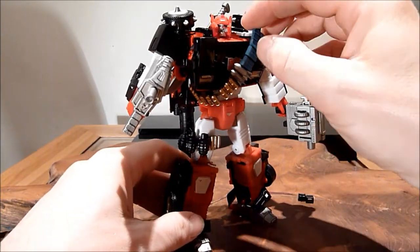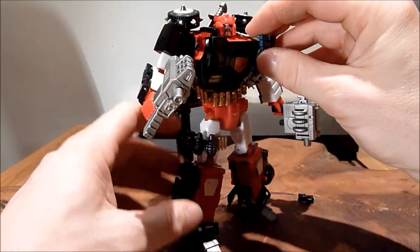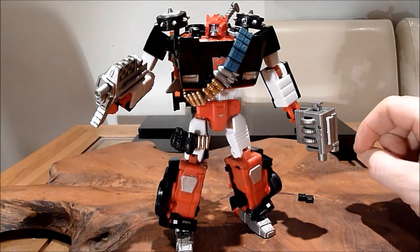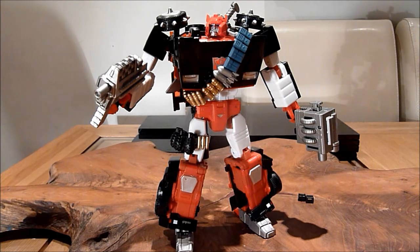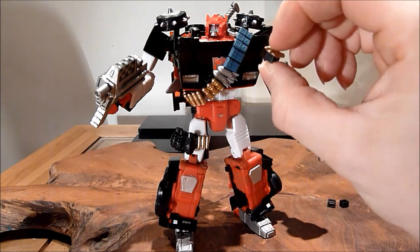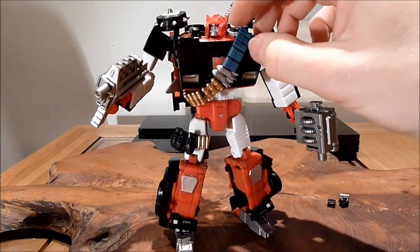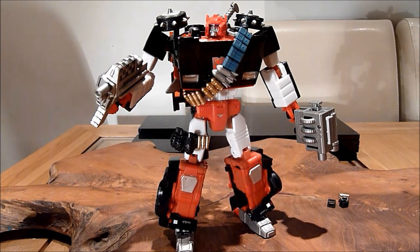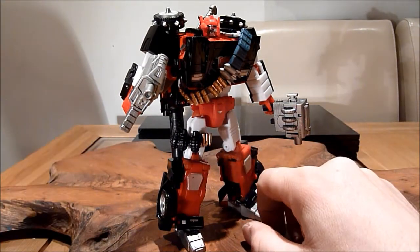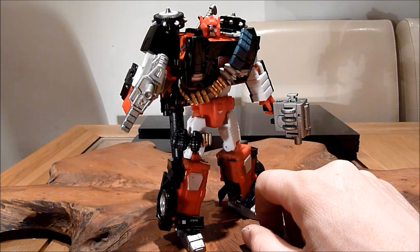Yeah, I love it. It does take a little while just to get this position somewhere how you'd want. I sort of wanted it to go down like that across him, but it ends up just covering up the Autobot symbol. Did it do that on the comic? Yeah, kind of, to be honest. But like I say, it's up to you. You can try and put as many as you want. Like you can have the bullets or the grenades on him. Or you can have like the Batman-esque belt there. I just really, really like it. I love this kit. The bazooka does look a bit weird on his back there, but I think it absolutely looks really, really good.